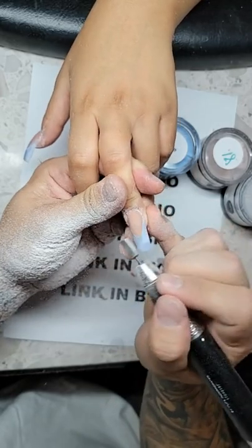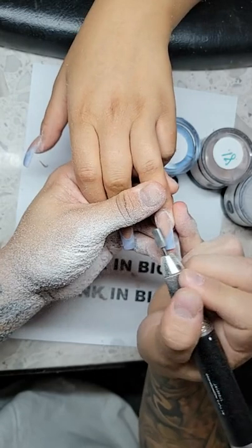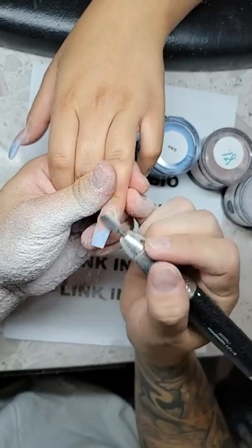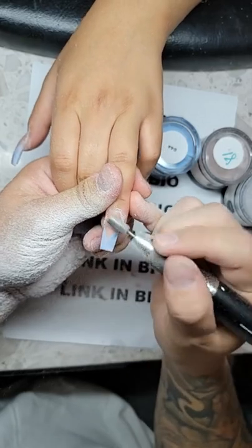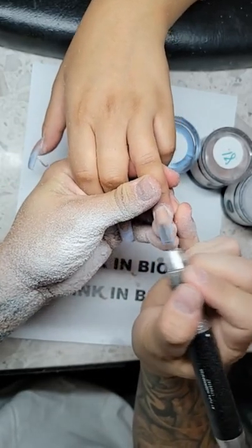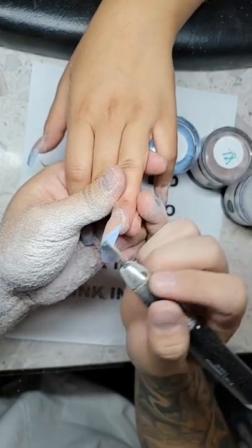Yeah, the white differentiates from the marble. Almost done.